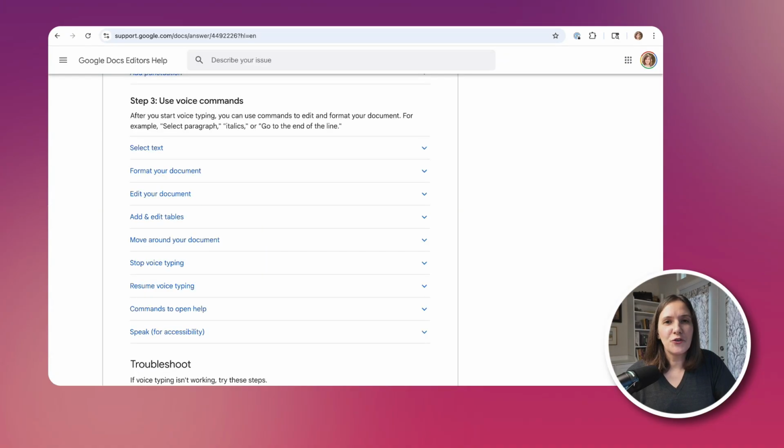There's so much you can do using voice typing, but I do want to caution you that if you're working on a first draft, it's best to focus on your thoughts and getting those out. Once I've got a rough outline for my paper, I like to use this and go section by section and just sort of note my own thoughts about something, kind of talk it out like I was talking to a friend. And a lot of times I find that if I talk it out section by section, I'll actually get almost an entire paper written. If I look at the word count, I'm almost there.